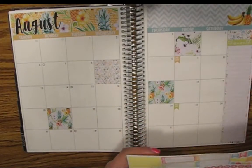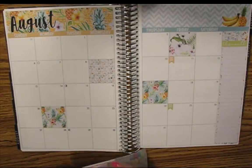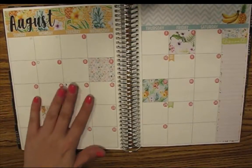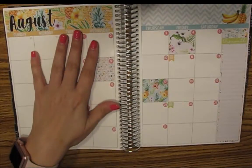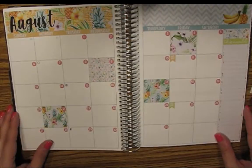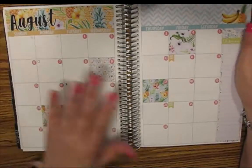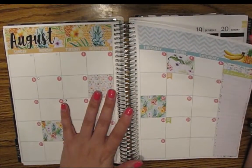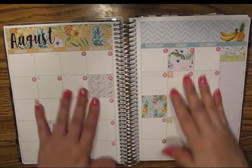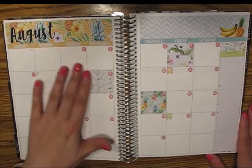We're going to do date dots and call it done. What you missed is me putting down the date dots, which are this pretty salmon color with white lettering — I think that looks really, really pretty. I think I will put down some of these event stickers at some point, but for right now it's just a really fast, easy plan with me. The kits are very simple but they look really pretty and these cover really well. They're matte stickers but you cannot see the circles underneath — the mid-century circles — so it covered over really nicely.